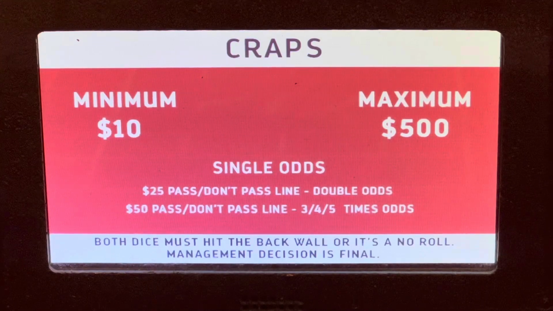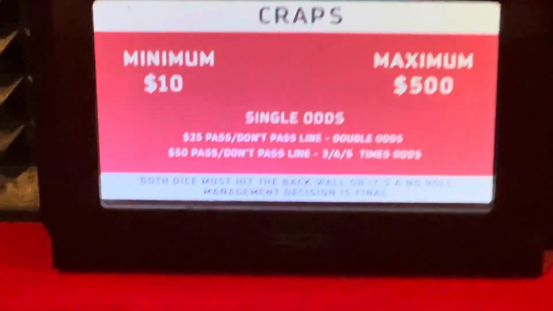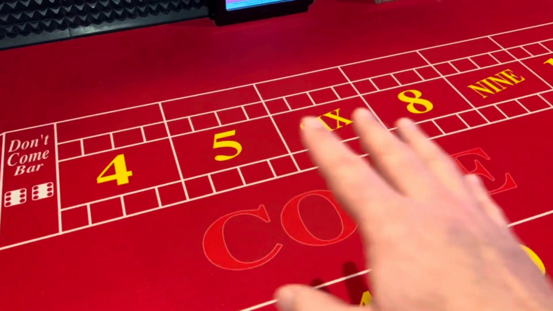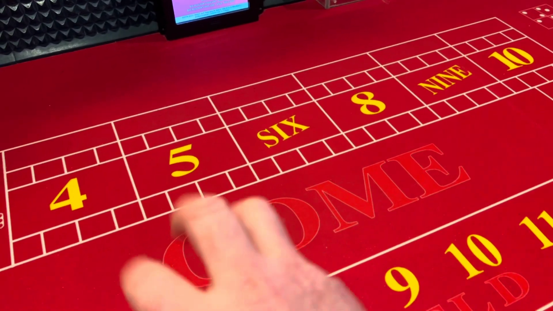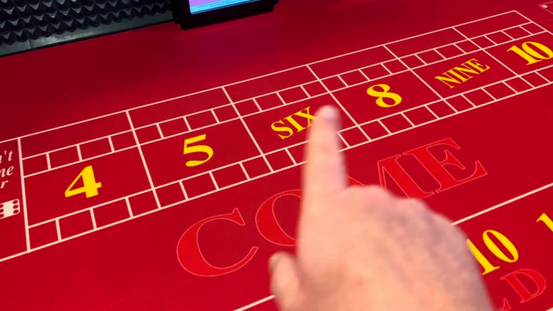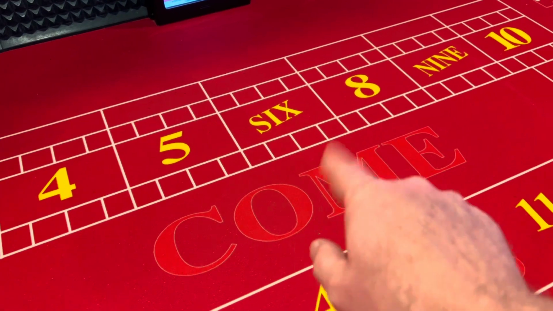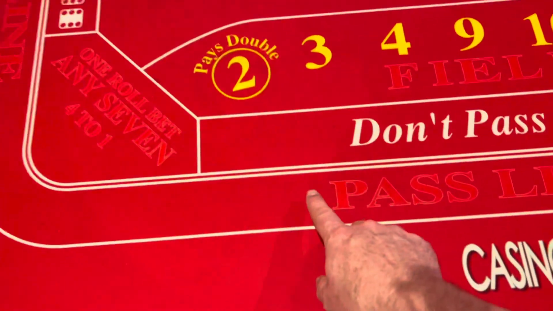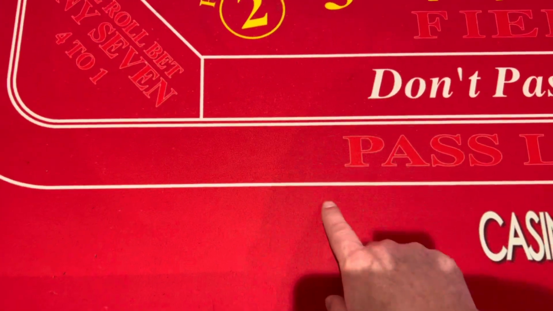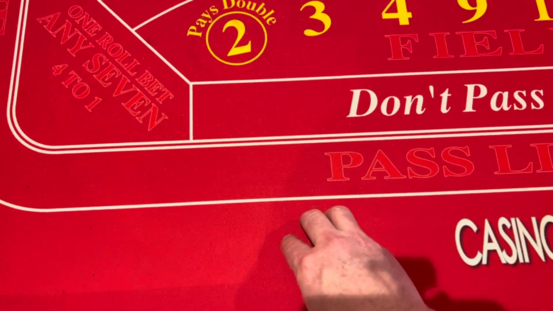If you put $50 on the pass, you can have 3, 4, 5 times odds, which if you're not sure exactly what that is, let me show you. So basically in casinos, when it's a 4 or a 10, you get 3 times odds. If it's a 5 or a 9, you get 4 times odds. If it's a 6 or an 8, you get 5 times odds, which means if you put on a 6 and 8, $10 here, you can put $50 back here, meaning you're doubling down on your bet.